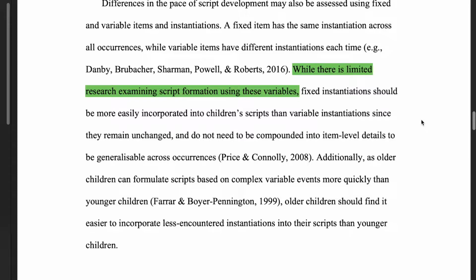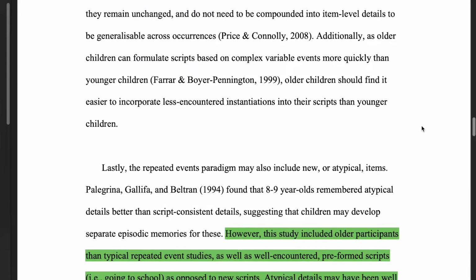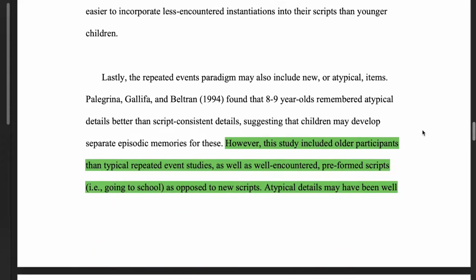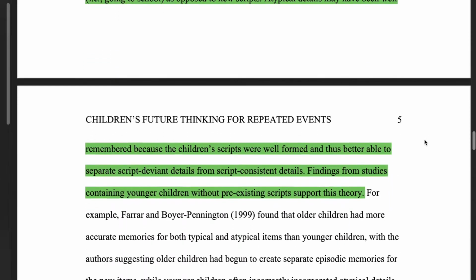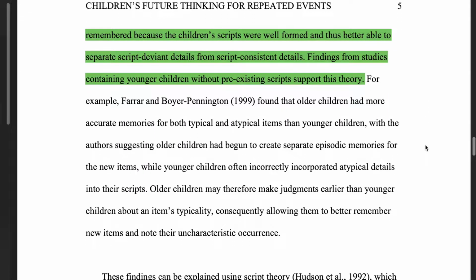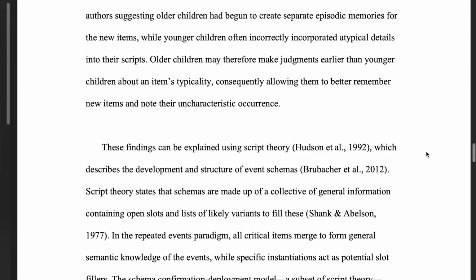So hopefully this example of some of my own work has helped you out in some way. I know that I often liked seeing an example of something before doing it myself. If you're interested, also stick around for the next video where I show you an example of a more traditional literature review assignment.